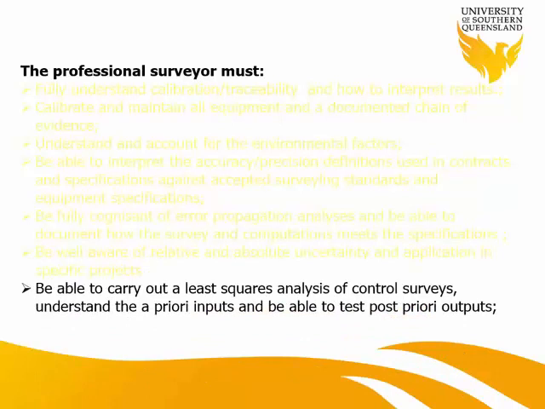So again, as a surveyor, you should be able to carry out the least squares analysis for control surveys, understand what the inputs are, how you can test them, and how you can change the design, or change how you measure, for example, the distance. Can you measure it in 2 ways to make it more precise, or can I read the angles face left, face right, to get a more precise measurement? So these things are considerations. You have to be aware of that, and you should be able to do pre-analysis in least squares adjustment. Again, I told you I'm going to have the whole tutorial on the bridge control survey next week, so hopefully you will learn more.